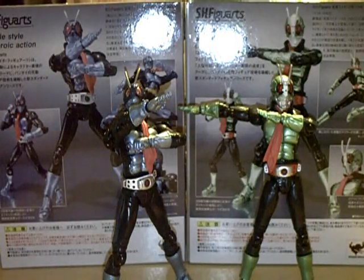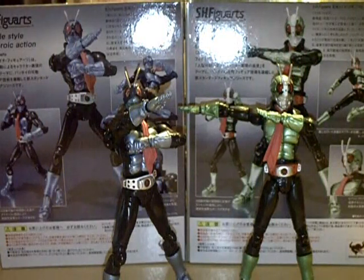Like I said, I was hesitant on getting them at first, and the main reason I got it was because I really liked the way that the Cyclone bike looked. Even though I'm not a huge fan of the Figuarts bikes, for some reason that one just caught my eye, and then I started looking at Ichigo and Nigo together, and I was like, well, I'm going to grab Ichigo and get the bike. And then, of course, if you get one, you got to get two, and if you get two, you got to get three. So now I have all three of them, and I'm really glad I did, because you can pay homage to the originals.